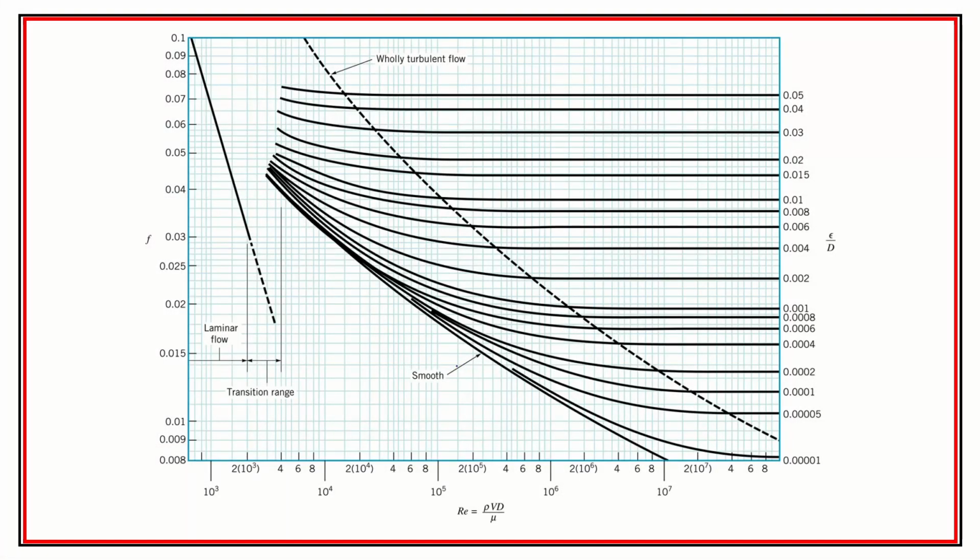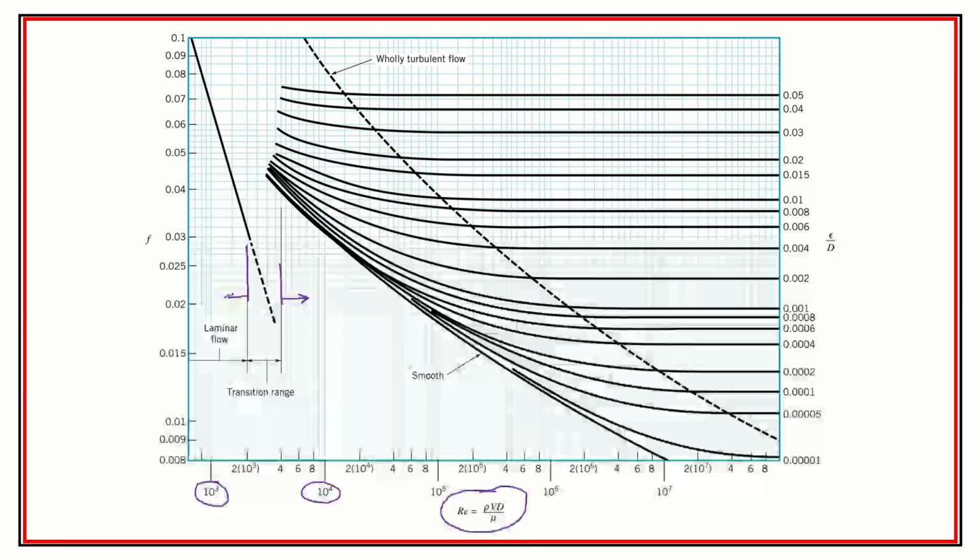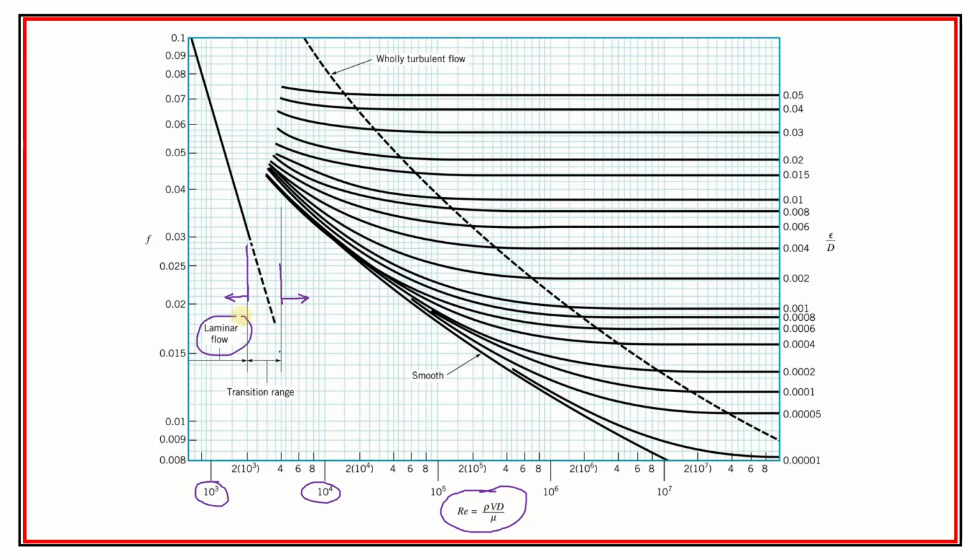All right, so first off, we have the Reynolds number here, and you can see that it's a log graph, right? So we got 1,000 and 10,000 and so on. Here we have the lines that are marking this region. Anything over this direction is going to be turbulent. Anything over here in that direction is laminar, and then anything in between is sort of a transition no man's land.